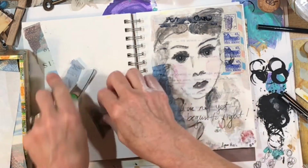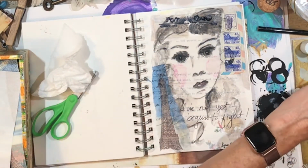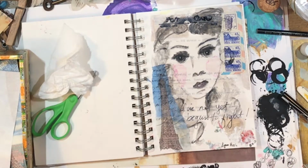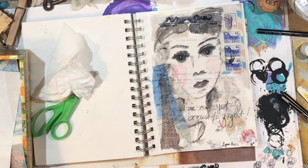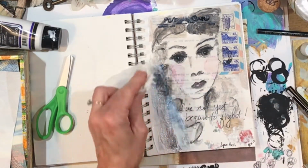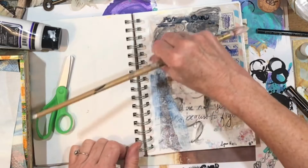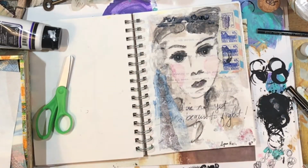If you want to soften this, especially so it's not competing too much with this, you can again add the matte medium, and that's going to put a nice finish over that as well. And a little bit of white paint. And I think I'm going to tear off some of that blue there. There, I like that better.